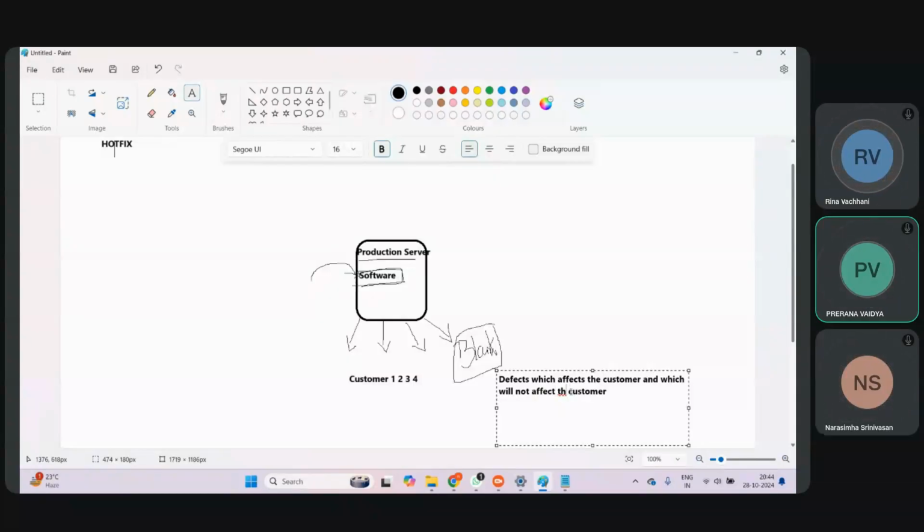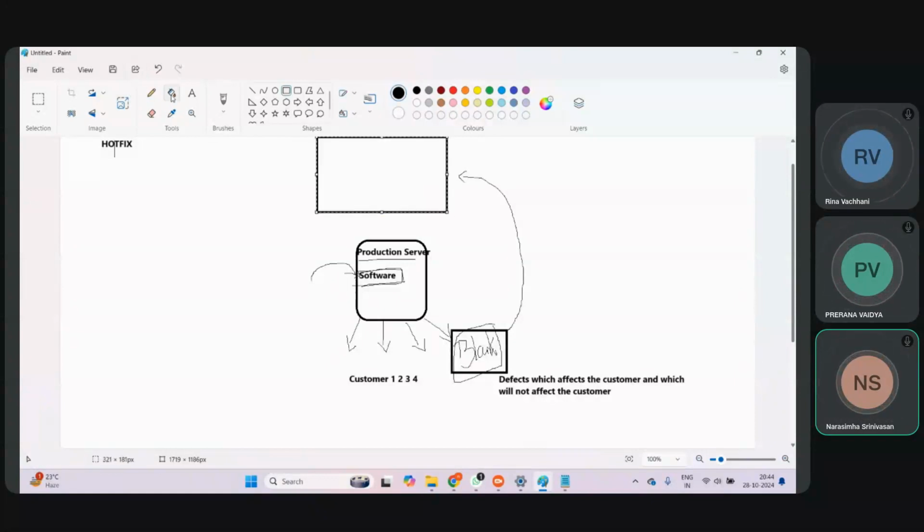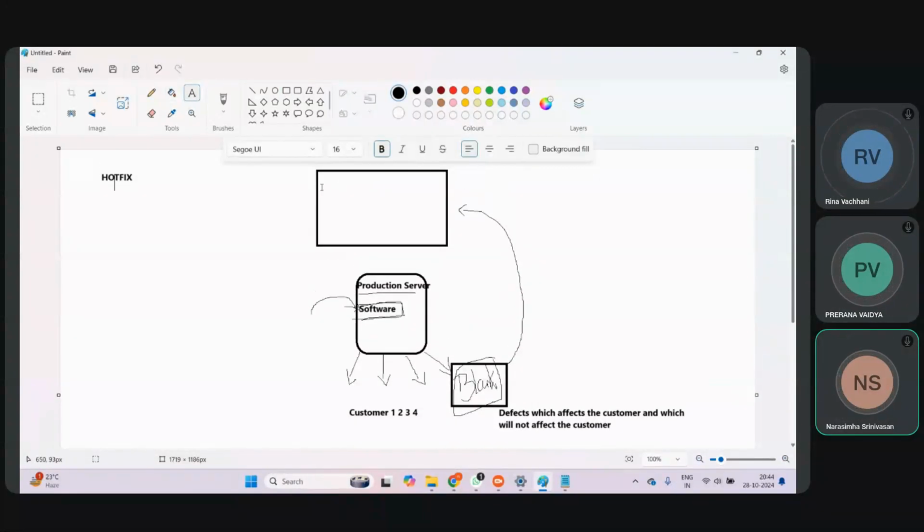It depends upon what type of defects. Now a blank page means obviously it will affect the customer. Nothing is showing, it is showing me a blank page. Defect, right? As soon as we get this type of defect, or the customer gets this type of defect, immediately he will communicate to the software company.